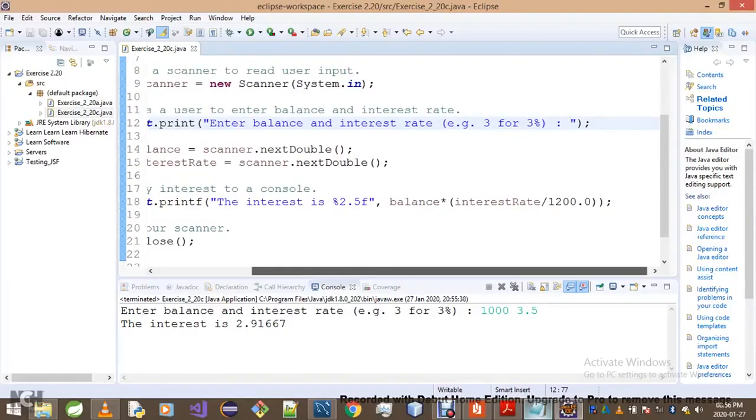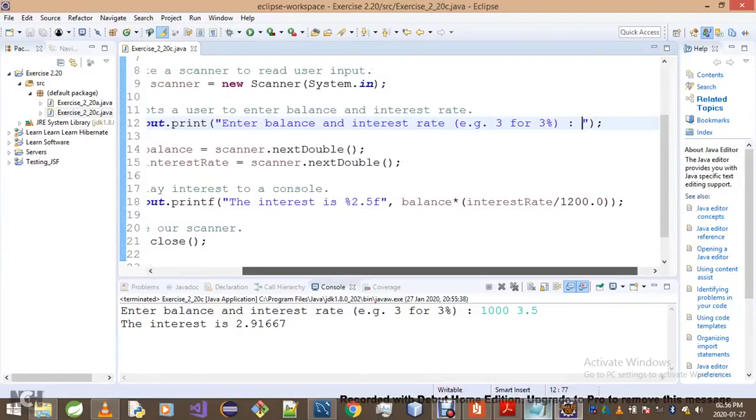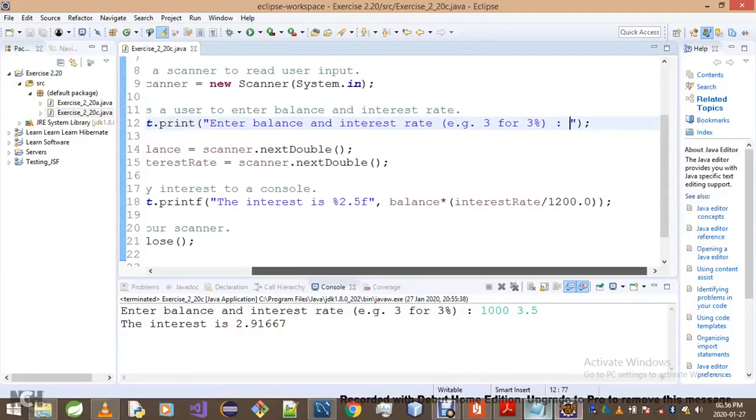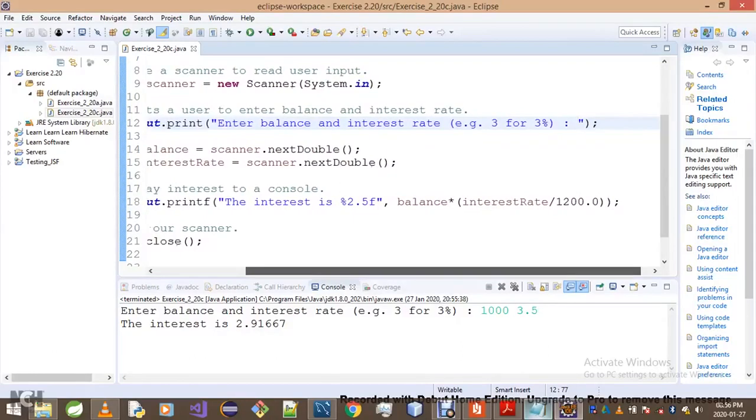So the fraction part will be truncated. That is to say, it will be removed. So 7 divided by 2 is not 3.5. It's actually 3. That is to say, we'll be removing the 0.5 part.